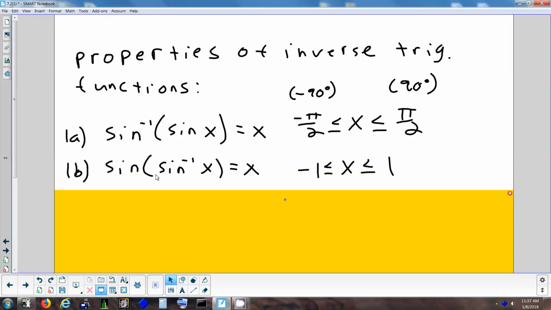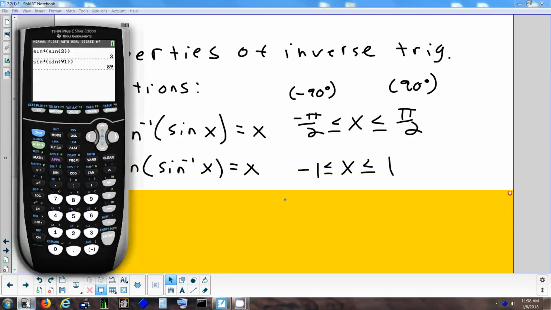Okay. What's the difference between 1a and 1b? If you look at them quick, they kind of look the same, but they're not. There's a negative 1 over 1a. And what is that one called? That's the... What's that? Inverse? The inverse, yes. In 1a, the inverse is on the outside. In 1b, it's on the inside. So in this case, sine and inverse sine cancel out, but you have to pick a number between negative 1 and 1.